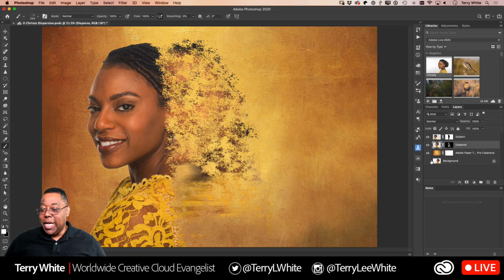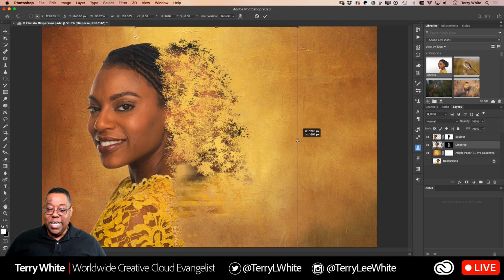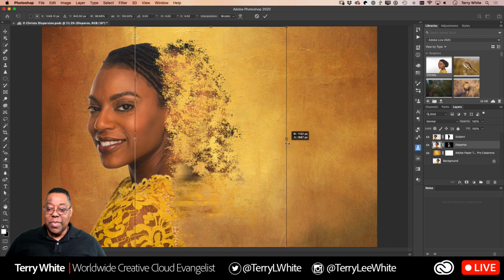So for example, I can select that layer, I can hit free transform, and if I hold down my shift key, because I don't want it to scale proportionally, then I can kind of squeeze it in. I can also go to warp, the new warp in Photoshop actually, and then the new warp lets me define my grid any way I want.